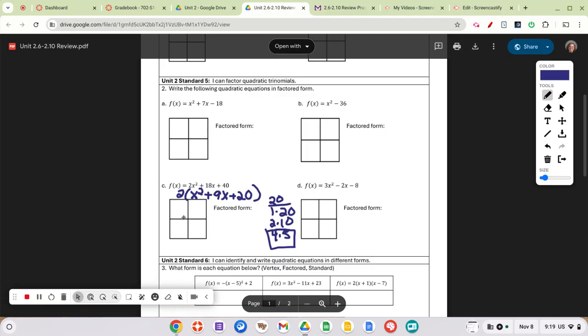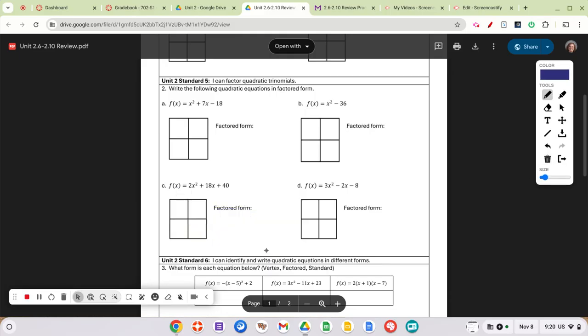Okay, so then you can literally just go like this and do f of x. And since we're factoring, you don't have to distribute your 2 back through. You actually want to keep it out. Okay, but you're going to put some parentheses down, and you can go, because now this part right here has an a equals 1. Just like this one, where you can just put your parentheses down without having to do factoring by grouping. You can just write your x right here, and do positive 4, positive 5. That's it, and that's your whole answer right here. Okay. Just don't forget that 2 that has to sit out on the outside, okay?